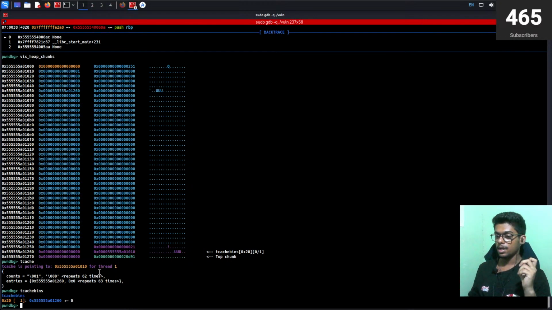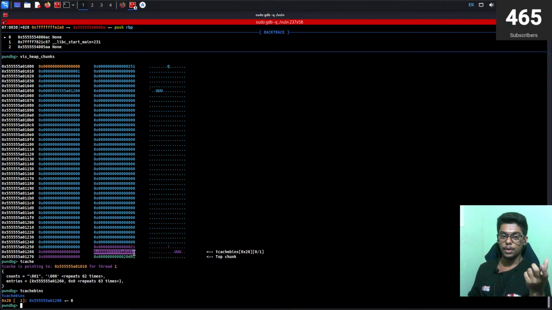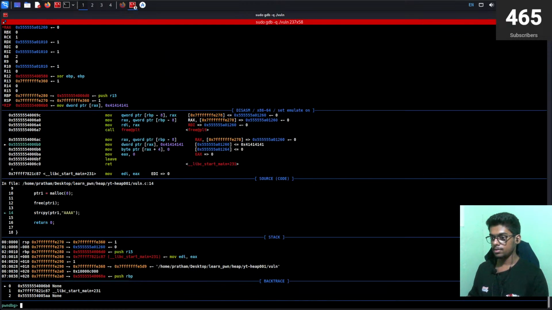So now what we can do is try to overwrite some value onto this return address. What will happen is that the next time you try to allocate some data onto the heap, it is going to point to the allocated data at that particular memory address, right? So what I'll do is I'll just do ni, and we can see we are trying to copy data, A's, into pointer one.